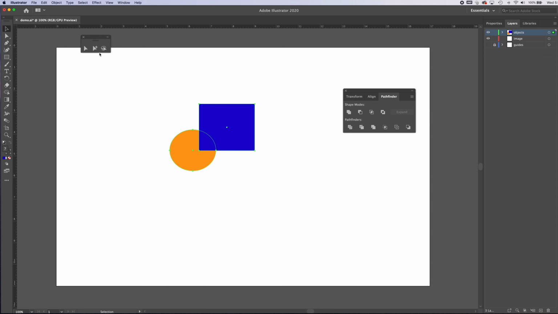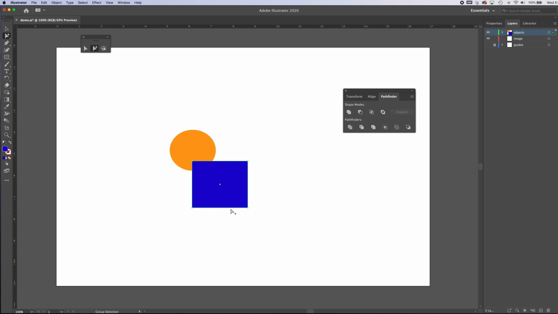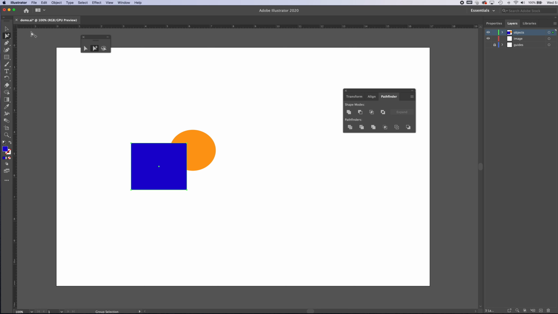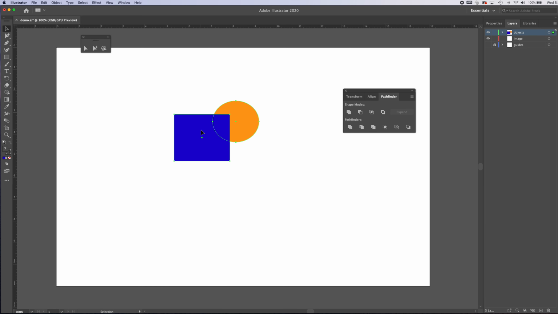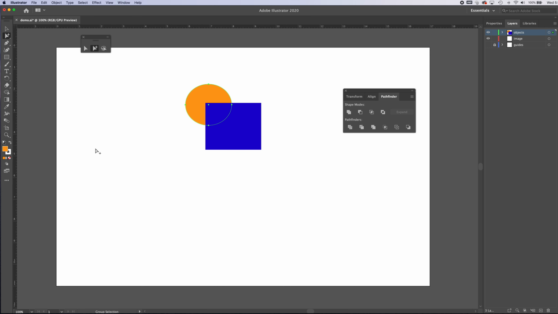The arrow with the plus is the group selection tool, which allows me to select one member of the group and change it without changing the entire group. It's still grouped, but I'm just operating on the one object there. So that's really handy. Then there is the direct selection tool. You may have noticed these Bezier points, that's what they're called here. The direct selection tool will allow you to hover over one of those points, click, and actually drag and manipulate that point, right?